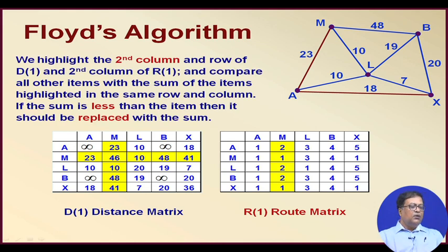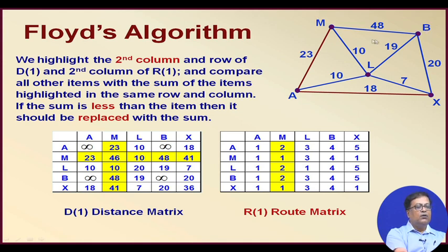Now, after we have got D1, we highlight 2. What is the point 2? That is M. So, we highlight the rows and columns of M, and here look at the column M, right. Now look at what will be changing. This infinity will become 46, this 10, can it be 33? No. This infinity will now become 58. How? The distance from A to B is infinity, same thing for B to A. Now, if you go through M, that distance will be 23 plus 48, that is 71, because you go A to M and M to B. So, this infinity will now become 71, right.